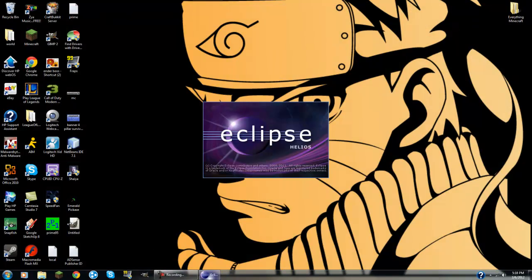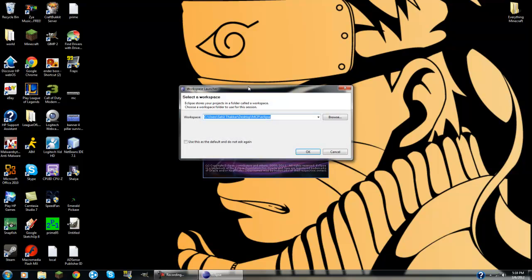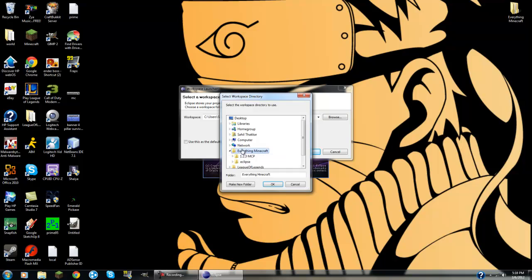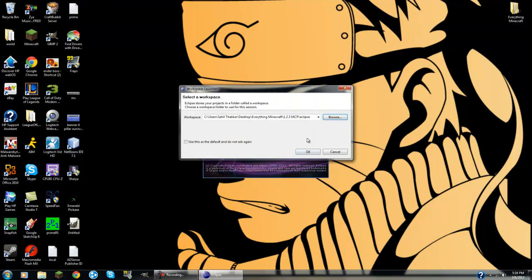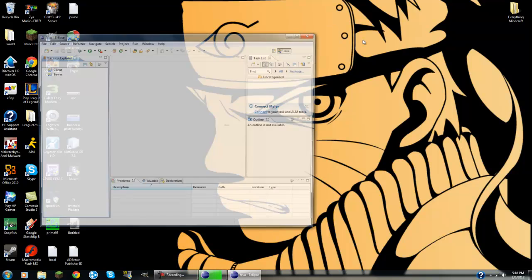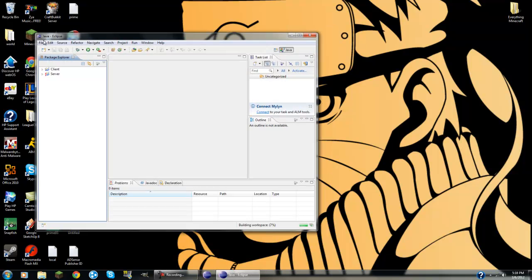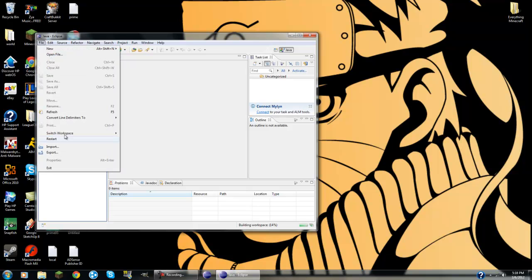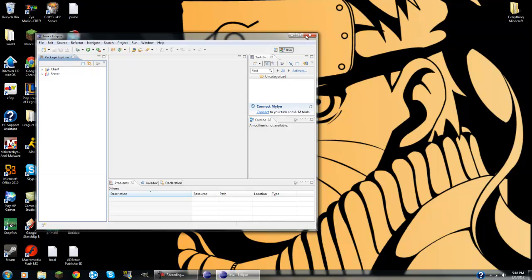Now here's where you open up Eclipse, and it'll ask you where you want the workspace. So where you want to go is into wherever your MCP folder is, and then there'll be temp, src, runtime, reobf, logs, lib, all that. Right click, click the Eclipse. Don't click all this, just click Eclipse, then press OK, and then OK. And if you didn't do that, here I'll show you. If you open this up without doing it, then what you do is File, Switch Workspace, and when you click it, it'll close and reopen.